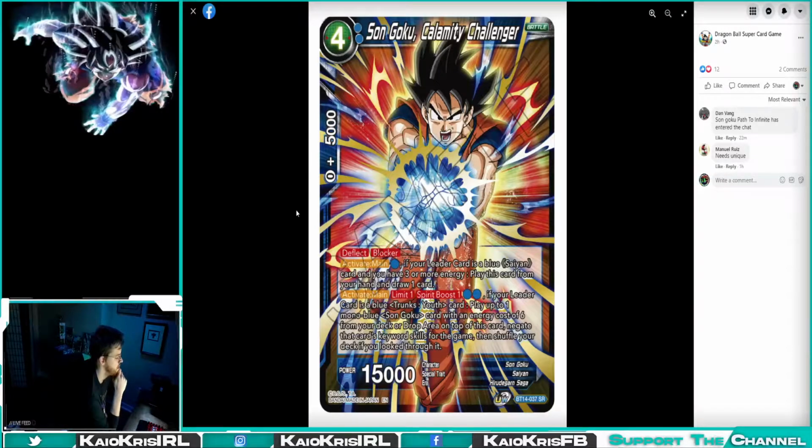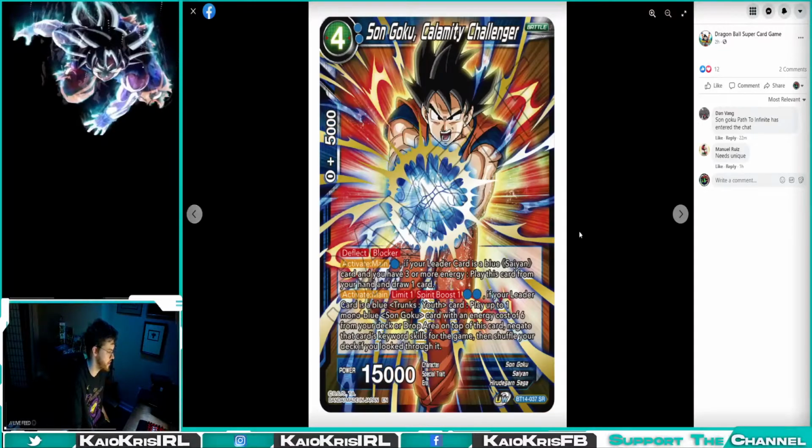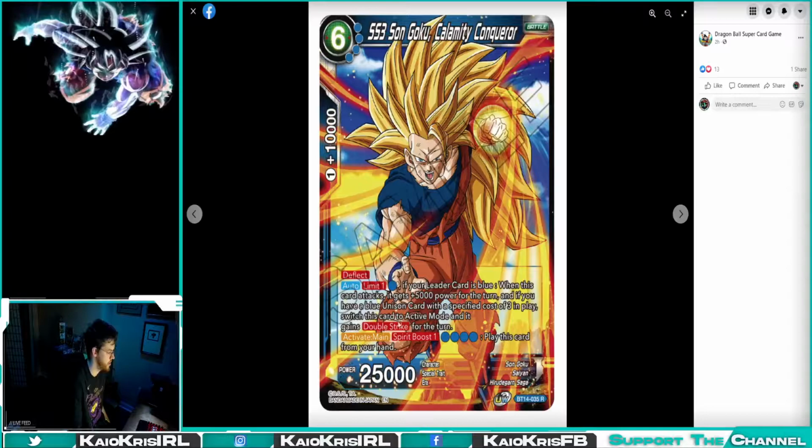So this card negates keyword skills. Technically, this card would just be a 25k, because the only keyword skill this card has is deflect. We have to be understanding of that. This is not a keyword skill that the card has. This is the only keyword skill the card itself has. This is an auto. This is an activate main. So you can use these two. So it's basically just a 25k card with this skill.